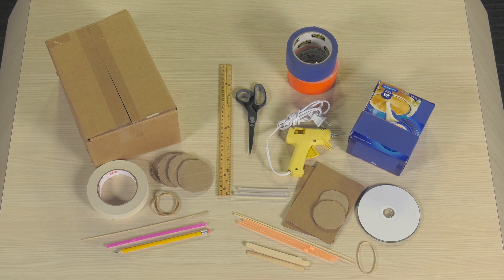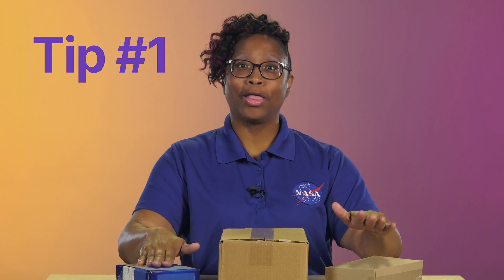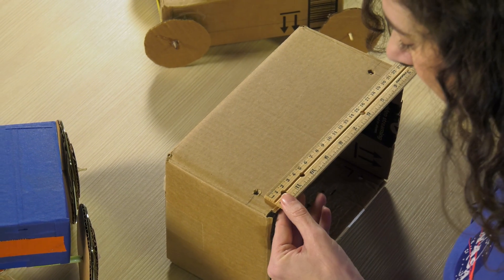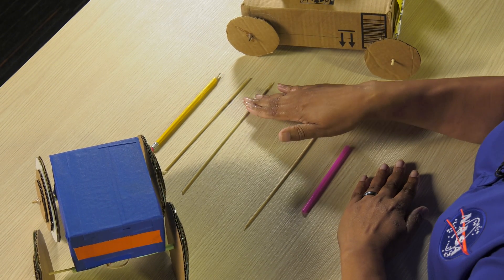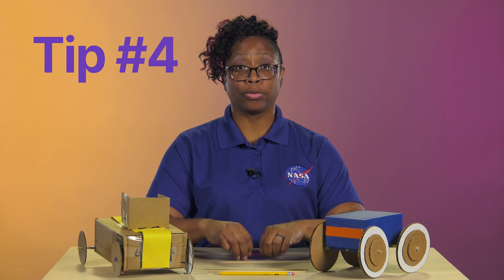Here's what we use for our crawlers. Make sure the crawler is strong enough to handle a heavy payload. The sturdier the box, the better. Make sure the holes are properly positioned so that the axles are even and the crawler is level. Use something sturdy for the axles. We use pencils, dowel rods, or skewers. Note, skewers are flimsier, so keep them as short as possible. To reduce friction, consider running axles through a straw.